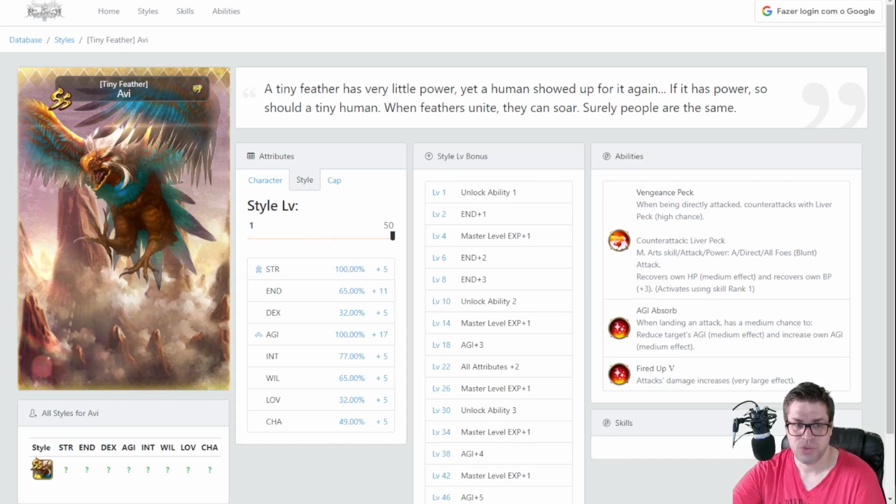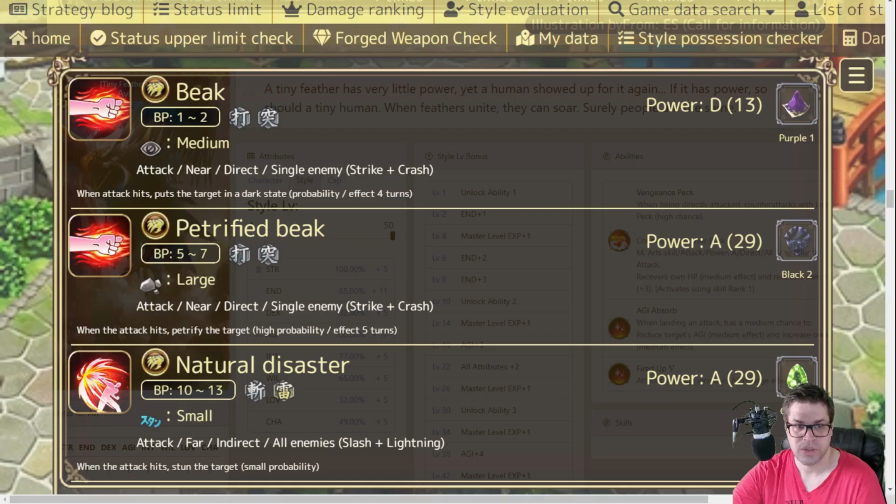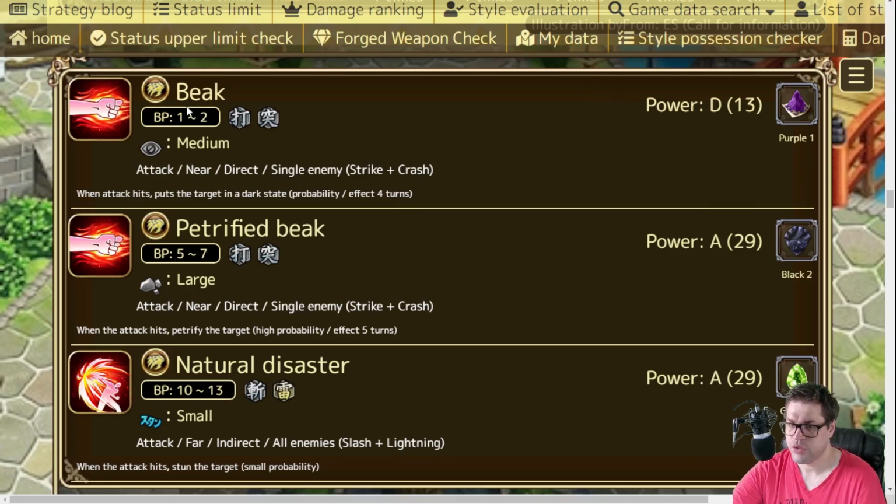Now I want to show you the skills that we can use with him. The first one is called Beak. This skill here is kind of cheap, only 1 BP, and it has both blunt and pierce, double element. With only 1 BP, you can use that for deep power.